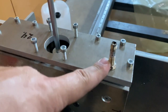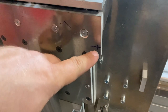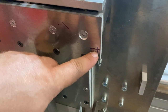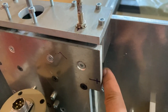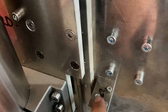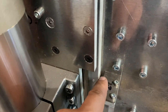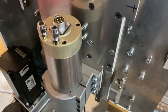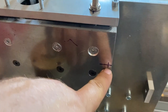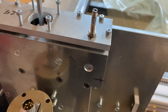But yeah, now there's the missing hole, one of them done. I also marked up one missing hole right here. There should be a small bolt going through, and the bolt head is on this side, and it will go down into this hole. Another sensor is facing up, so it will detect the lower point. That should be okay. I just need a proper drill bit and a thread tool to make this hole. I'm not doing that yet.